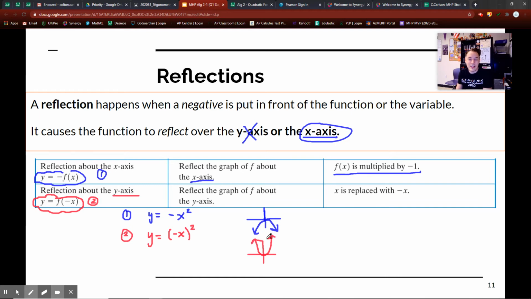Now, maybe you're wondering, like, that's literally just the parent graph. Yes, it is. It is the parent graph because if I just square this, of course, it's just x². Now, another way to write it is something maybe like this. So -x and then +2 squared. This is going to be a little bit more flipped. So if I actually graph this, this is still going to go to the left, not the right, to the left too. So your actual graph would look something like this. But then I flip it over the y-axis because that's a negative. So then it would be kind of just flipped and it would look something like this.